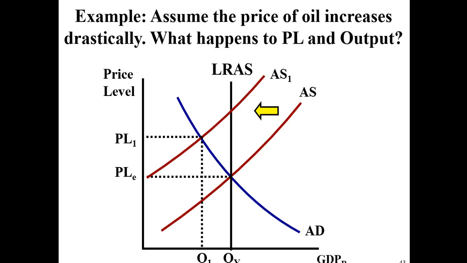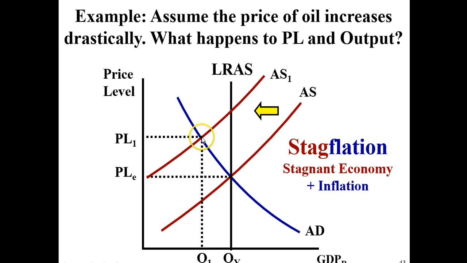So we're going to expect that the aggregate supply curve will shift to the left, and that will bring the price level up, and it will also bring production down, which is an interesting condition that we call stagflation, because we have inflation with the price level going up, but we also have an economy that's slowing down. So this is a condition that we experienced in the 70s with the oil shocks of the 70s, and we gave it the name of stagflation.